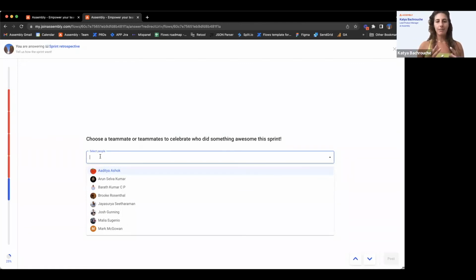Give recognition is meant to happen right then and there, spontaneously. But this is another opportunity for you to call out a person or people within your team or company that really did something amazing, and just showcase it to everybody else. Because again, a lot of these things happen off to the side or out of sight or between 2 people on computers, not even in person. So I love this piece of our sprint retrospective, and you can bake this celebration into any flow that you want. You can add the give points block, which is the person selection and giving of points, into literally any flow, which is amazing.